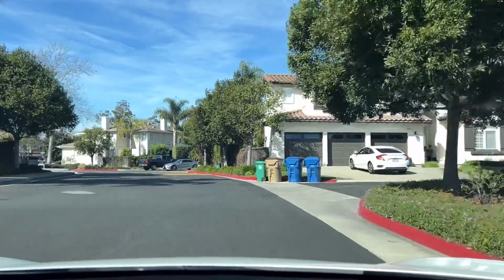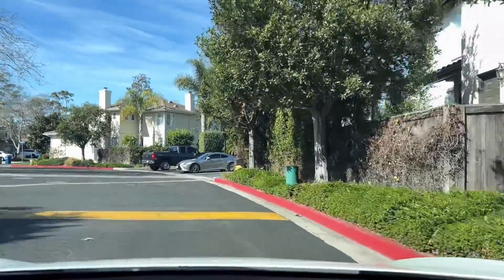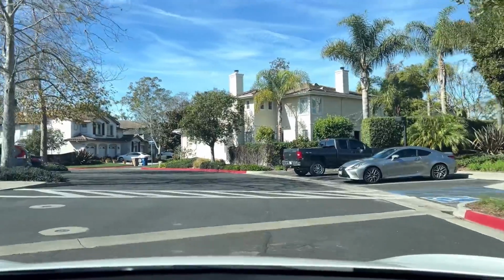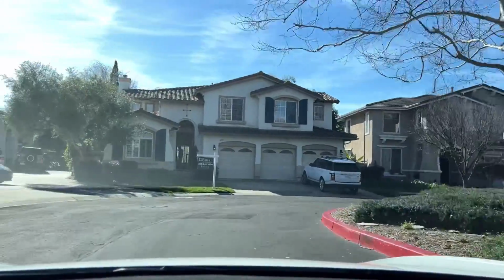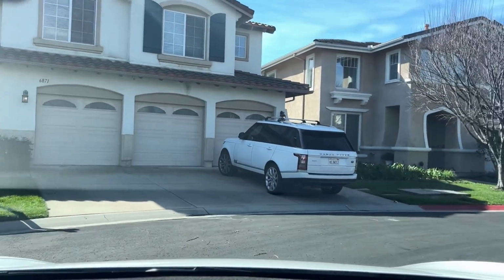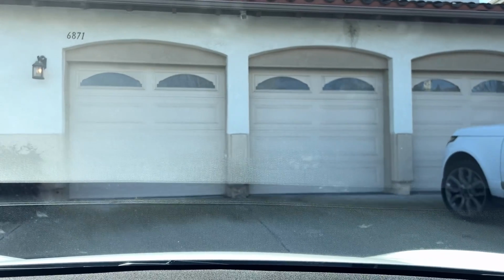But you get these more modern floor plans in a home, so this is going to have a lot of space. I think it's a 5-bedroom, 3-bath. I think they're pushing the price point here at $2,100,000, but look at it. It's straight in front of us here, and you've got a big house with a 3-car garage. So let's see what the inside's looking like. I'm just going to pull up like I live here.